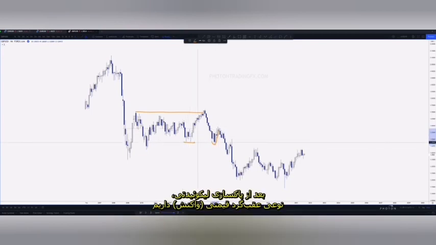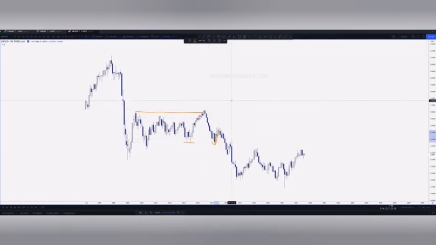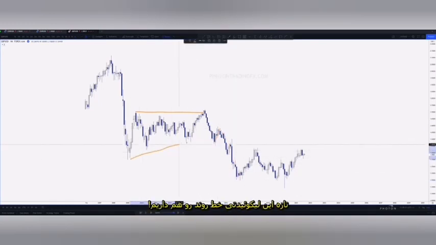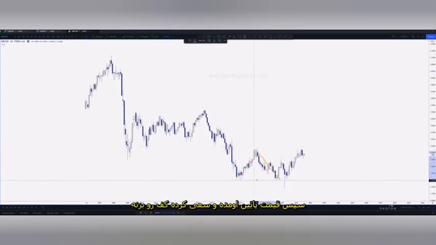So after a sweep of liquidity, we generally will get some form of a retrace or a reaction. In this case, because it's pro trend, it's likely to be just a pullback rather than a full-on reversal, just for price to then fuel the next move there to the downside, right? Taking, of course, we have trendline liquidity there, so on and so forth. And then price comes down, we pull back up, we mitigate this area of supply, right? And then we've come down and we've tried to take out the low.